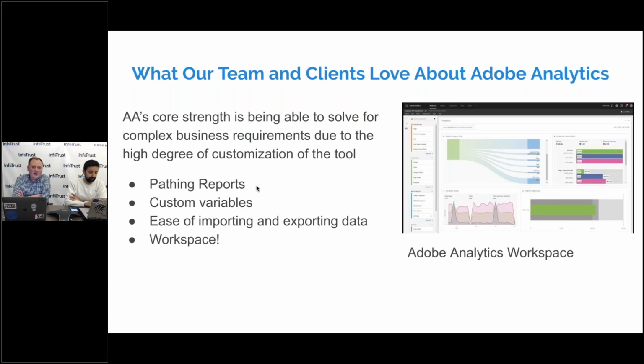Now, the fun thing that you can do with that report is you can also expand it. This is based off of your props that you're collecting within Adobe Analytics, but let's say you wanted to understand the flow of how customers navigate products on your site. All you'd have to do is drop the product interactions into a prop, turn on your pathing, and see how customers navigate products across your site. You can use that really for just about anything on your site that you want to. Another good use case for that is on-site search. So how are customers refining their search? And you can see nice, easy path reports to get at that.